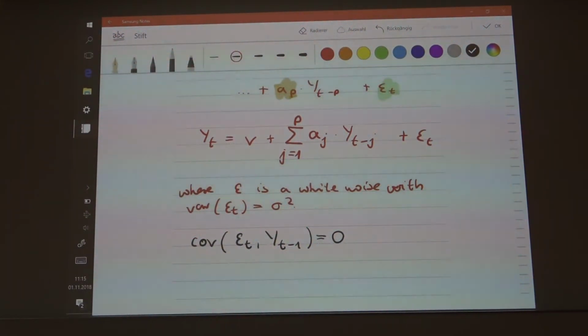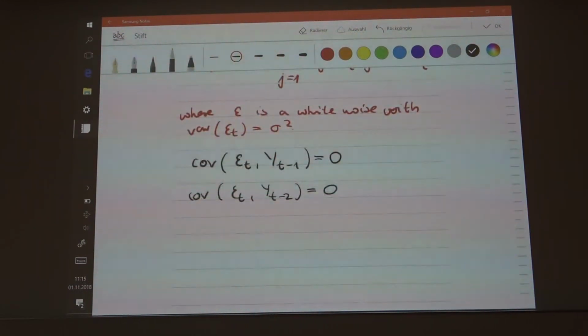Obviously, because the process depends on the past, so you have white noises which were in the past too. The current observation also depends on the past of the white noise, but it's not true the other way around. So this is equal to 0, and of course this is also equal to 0. That is also true for any other autocorrelation or autocovariance. You can go back to the past, t minus h, and this is going to be equal to 0, where h is greater than 0. However, you have to be careful, because the current observation, this is going to be the variance of the process, right?